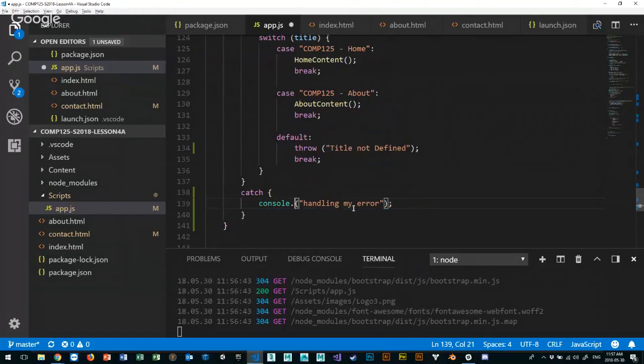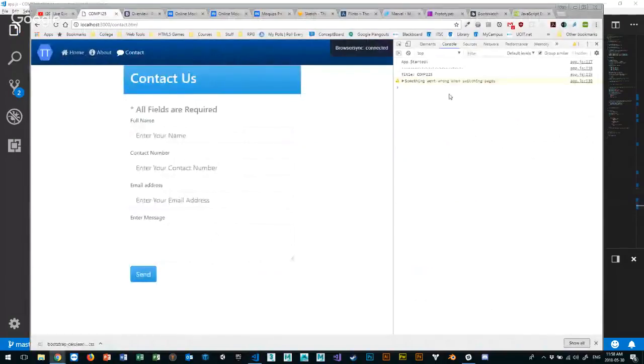So console.warn. Remember, there's different ways you can color the console. If I do a console.warn, I can say that something went wrong when switching pages. I don't know what it is. Maybe if I didn't know what the title is, I could figure that out. And if I went back, I can see that I can put a thing there that says something went wrong, man. I don't know why. For me to get to this catch, that means I missed something. Right? Does it make sense? So that's what try catch does for us.